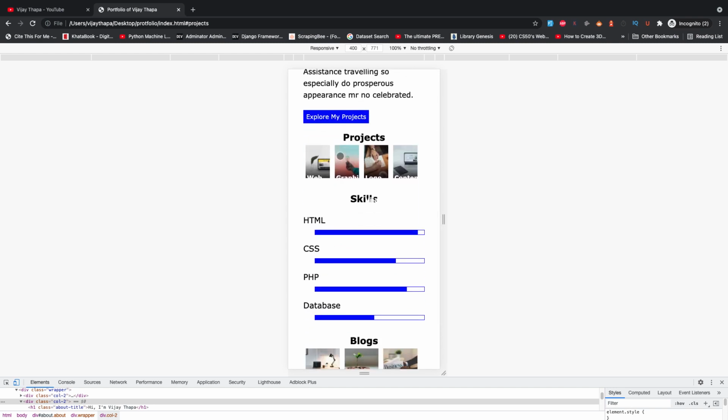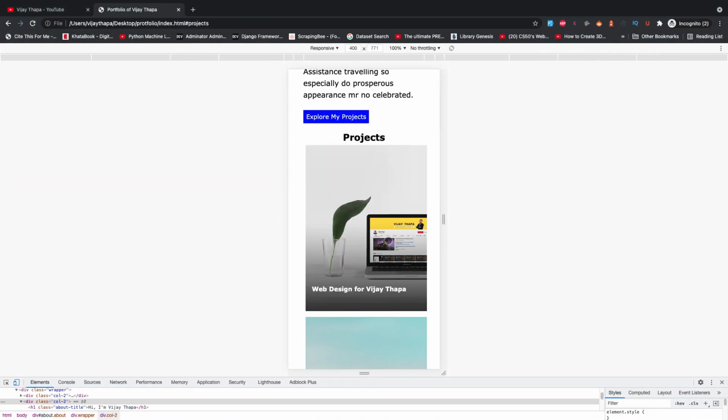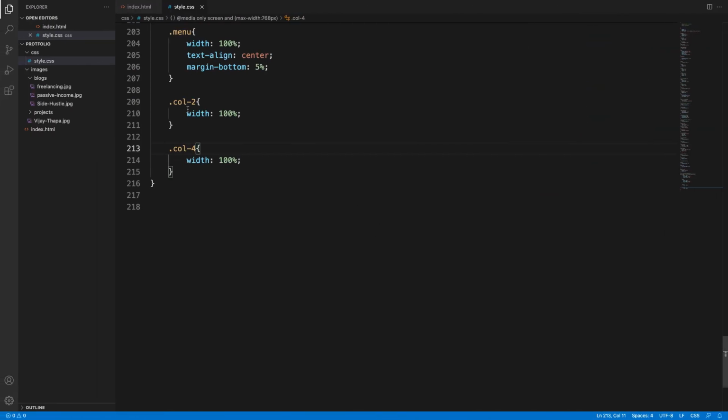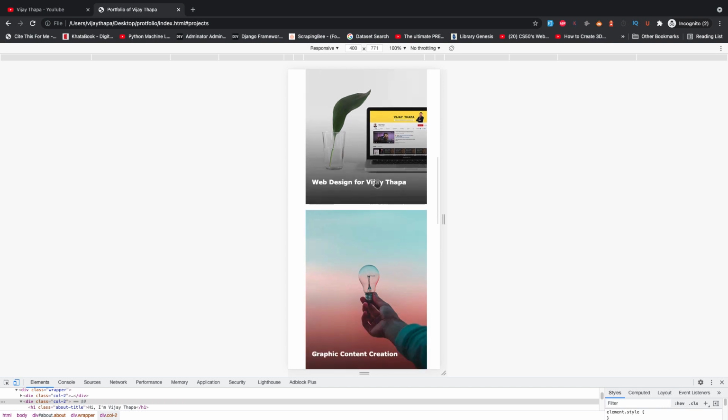So here we have another column, which is column 4. So we need to add the same for column 4. What I can do is just give the width as 100% for column 4 as well. So if I refresh, now it has a nice 100% width. Okay, so instead of writing different CSS separately when the value is similar, what we can do is put a comma here and add it in the same place. Okay, so this will be applied in both of the places. So if I refresh, it's still applied in column 4.